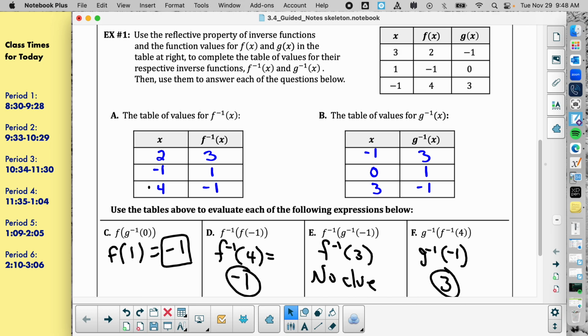I would say the part that's the most confusing, whether you consider it or not, is just the notation. This wasn't terrible because we didn't have primes. Once you start having primes and inverses together, it's a lot of symbols, and you kind of got to keep it straight what's what.